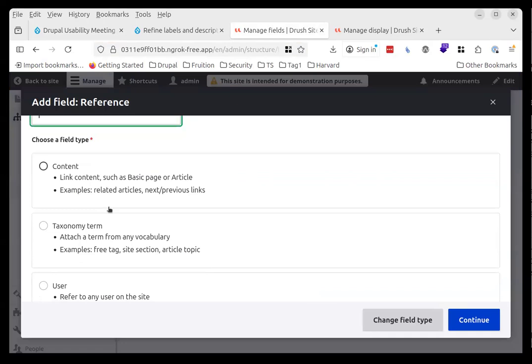Go ahead, Ralph. Strictly speaking, looking at it again, in the first bullet point we say link content and then we bring an example. And then in the second bullet point, again, there are more examples. And basic page and article is not necessarily there. It takes the perspective of someone familiar with Drupal and the default installation profile. And therefore, I'm rather with Derek there and just use link content and then the examples.